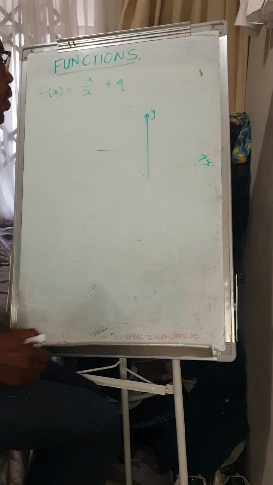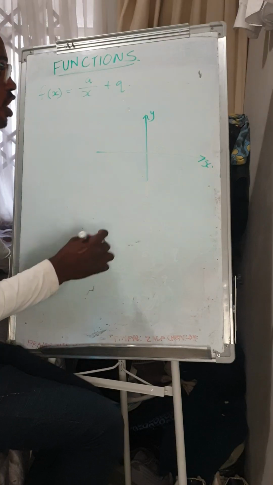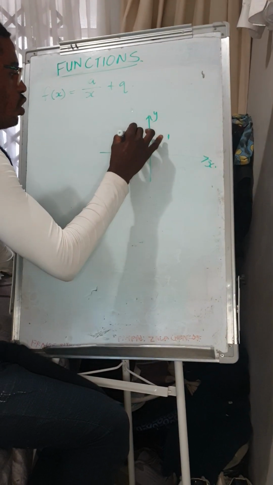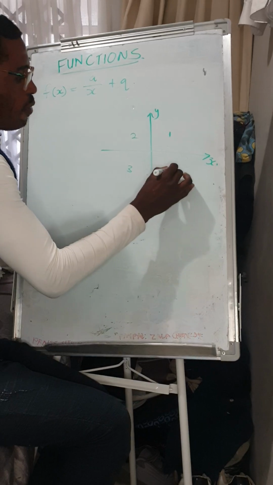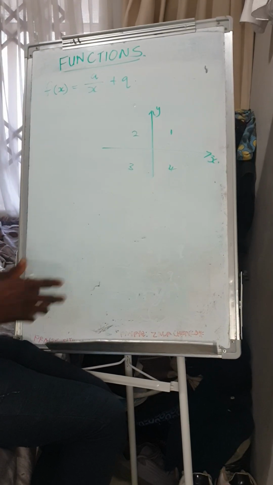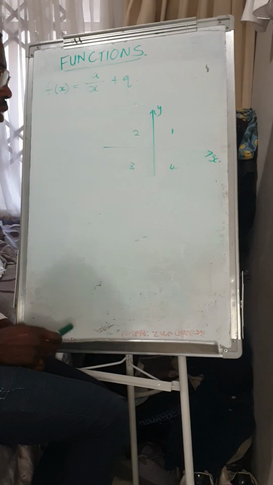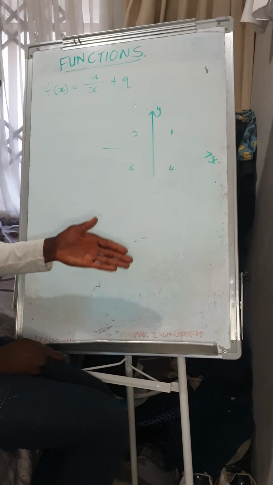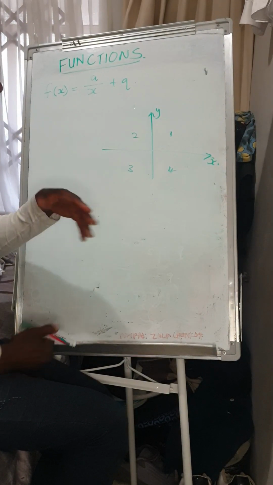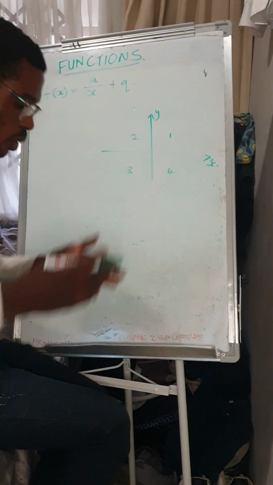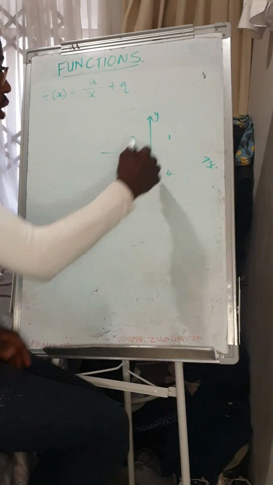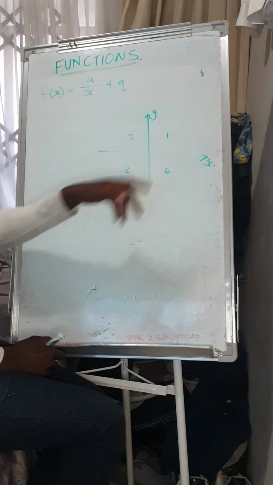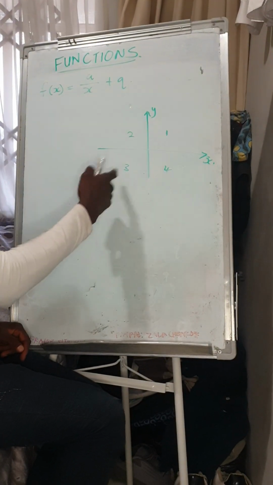determines which quadrant. Remember, in trigonometry, I don't want to dwell on trigonometry right now, but I'm just going to show you that this is 1, this is 2, this is 3, this is 4. And you ask me, why are you counting backward? That's what we do in trigonometry, though I don't want to dwell much on it at the moment. We are going to see why we do this when you get to trigonometry. I apparently just know that this is 1, and then we count clockwise, I mean, anti-clockwise, we call it 1, 2, 3, 4.